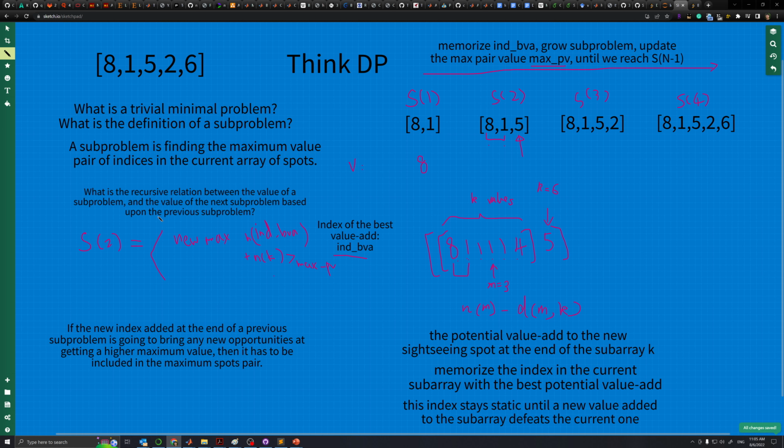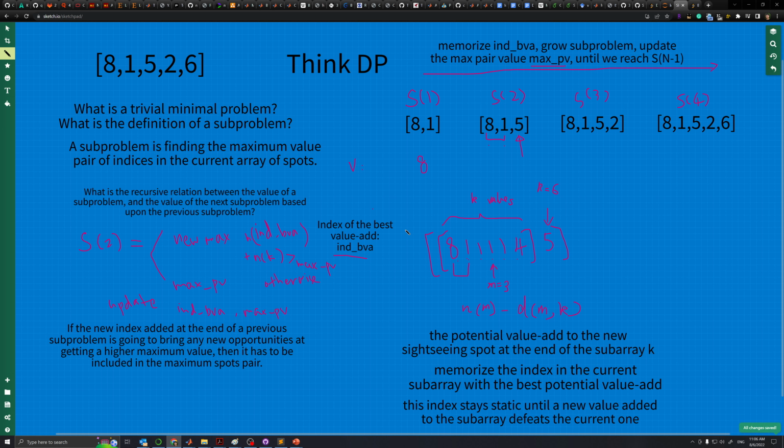Otherwise, we're just gonna take the previous max PV, so there's no change. And in both cases, we're going to update best value add. Of course, we'll update max PV as well.